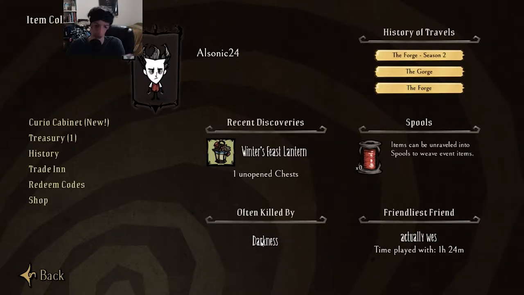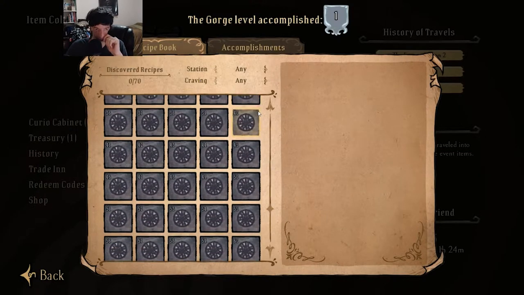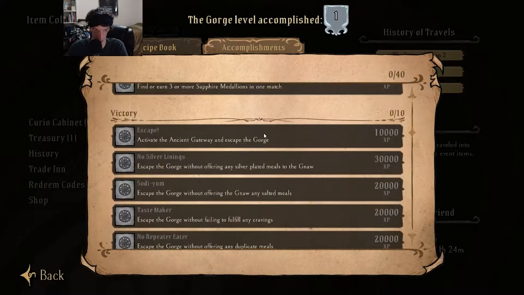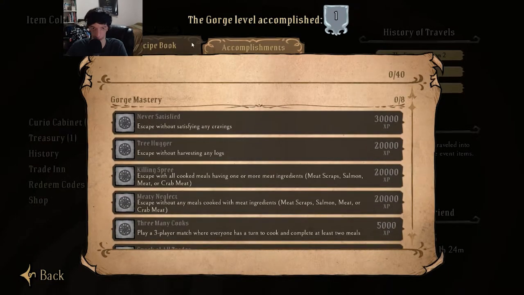Often killed by darkness. Yep, the darkness is what kills me. And that one I got. The Forge. History of Travels. The Forge, Season 2. The Gorge. The Forge. Did I actually play during this? Discovered recipes, accomplishments. Did I actually accomplish this? I probably didn't. It doesn't look like it. Activate the ancient gateway and escape the Gorge. Yeah, I gotta try and do that stuff.